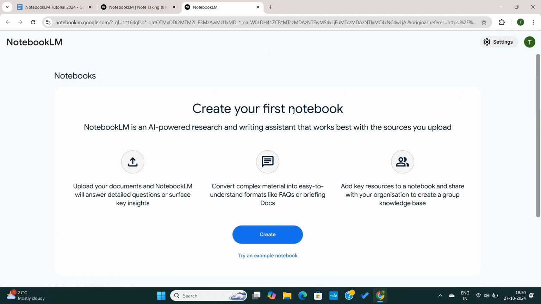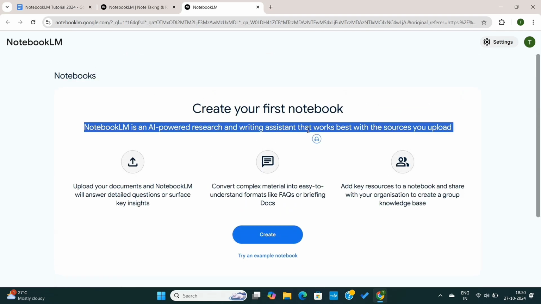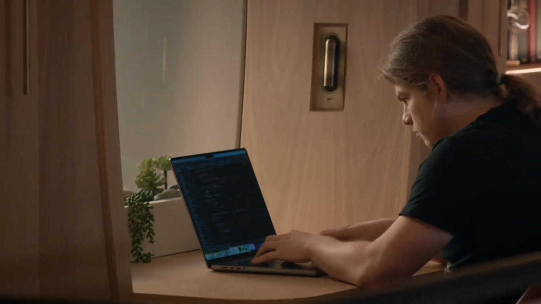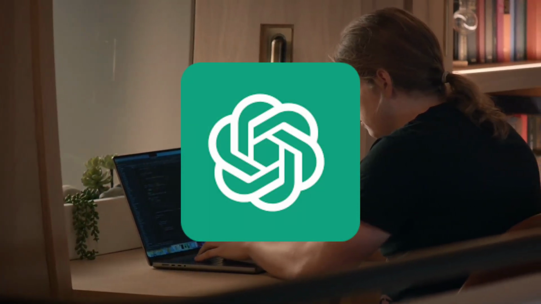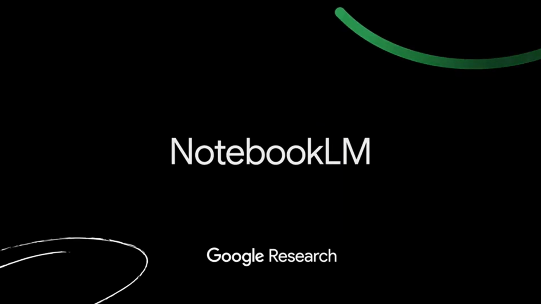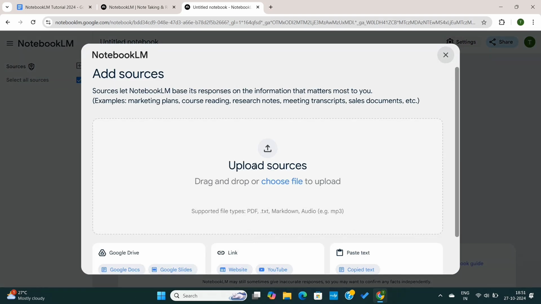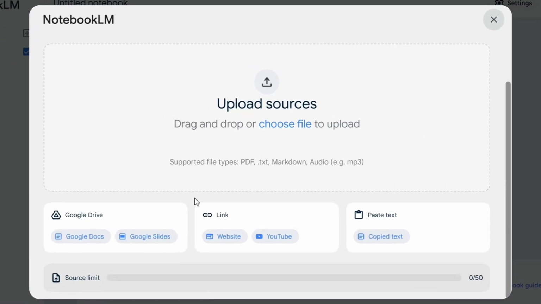Essentially, NotebookLM is an AI system that lets you combine multiple data sources and convert them into interactive media that's easy to digest. This is a bit different than tools like ChatGPT or Claude AI. Moving forward, you'll understand the differences too. Okay, to create a new notebook, click on this Create button. Next, we need to upload sources here. NotebookLM will use those sources as a benchmark, and it will use the data to answer your questions.